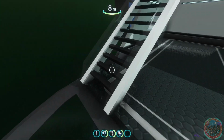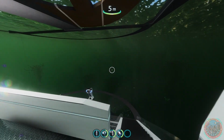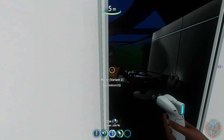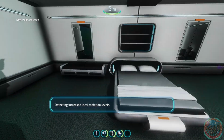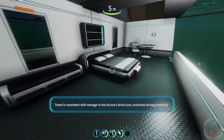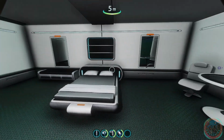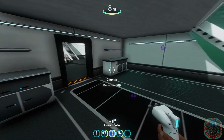Oh, okay, so there's glass around the railings here too. So what do I want to do? Oh, I know exactly what I want to do with this room. All right, check this out. There we go. Finally, I have a head. I don't know about you guys, but I would absolutely love to wake up to this every day. This is like the perfect bedroom. I absolutely love it. Yes, yes.